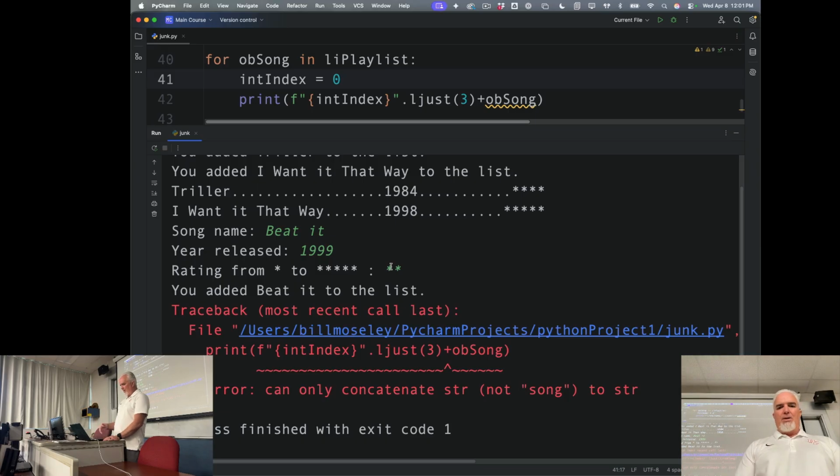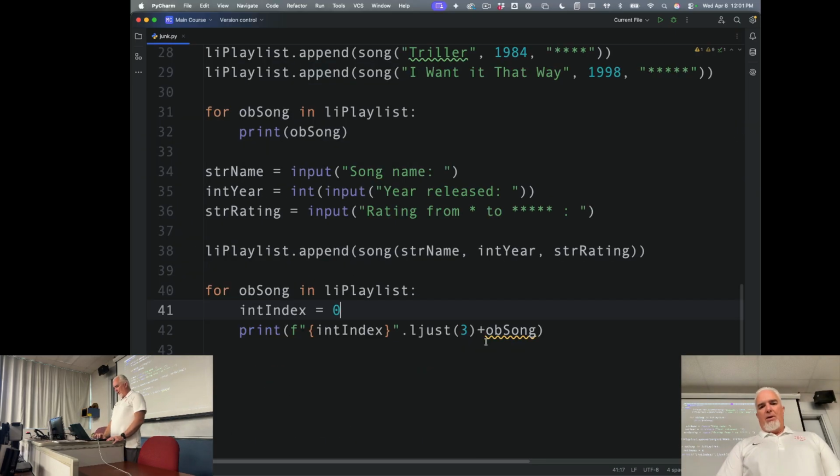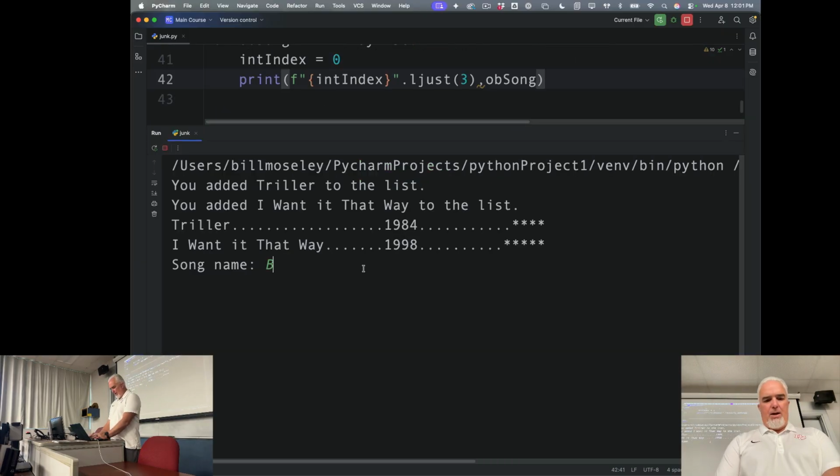Okay, so it doesn't like that because I can't concatenate a string with an object. So what I have to do here is have it print on the same line this string and then print the object on the same line. So now when I run that, you guys got the idea.